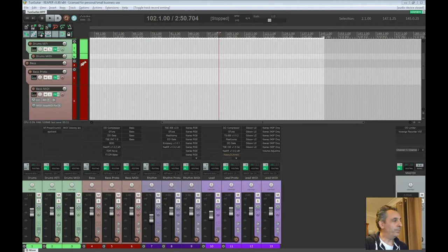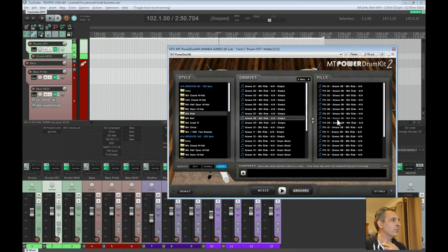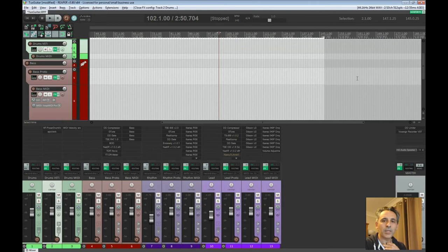Okay, so I just wanted to show you the working example I have. In this example, I've got my drums set up using MT Power Drum Kit, which is a freely available download and pretty good. It's got some great stuff around grooves, hundreds of grooves, and shuffle grooves and so on. I normally use these as a basis to start with, and then I'll take the kick drum off and line up the kick drum with my riff. And yeah, it's pretty cool. It's a very easy way to get some drums up.